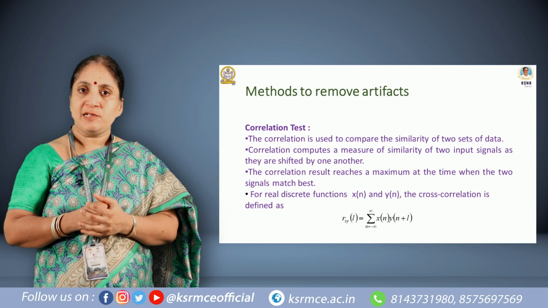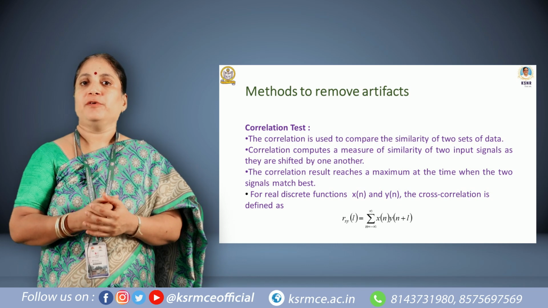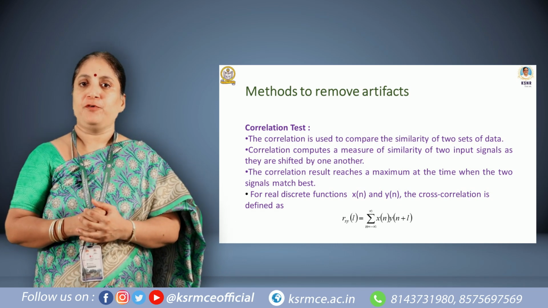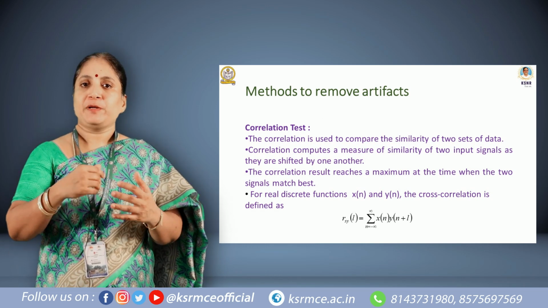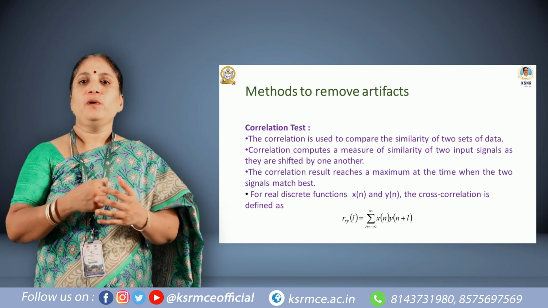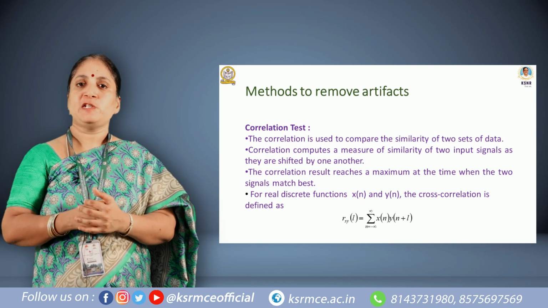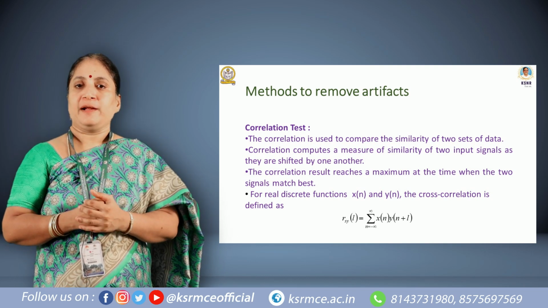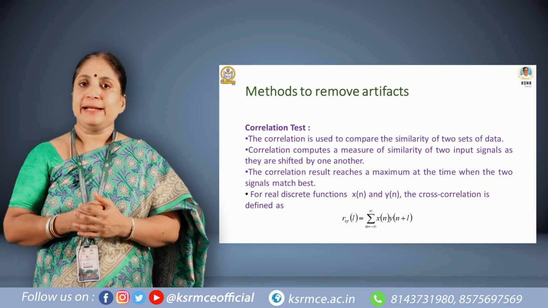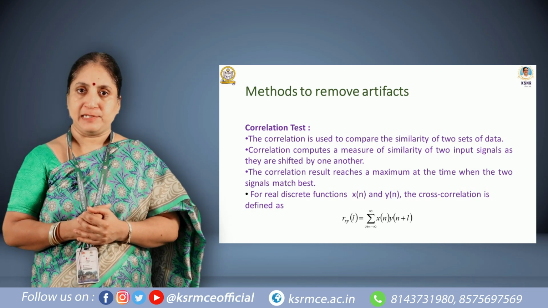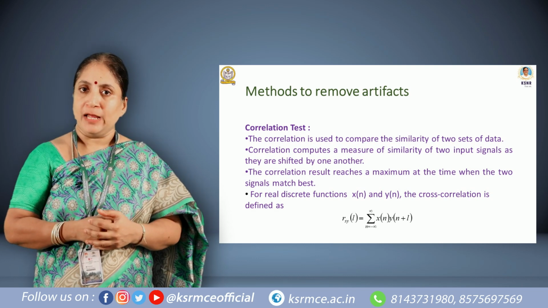So, if an artifact occurs, then that signal deviates more from the actual signal, so we are going to get a lower correlation coefficient for that case. By calculating the correlation coefficients with respect to the ensemble average, we compare all these coefficients. The very small correlation coefficients correspond to artifacts in the particular signal, and those channel signals will be rejected from the further analysis. In this way, the correlation is used to identify the artifacts in the visual evoked potentials.